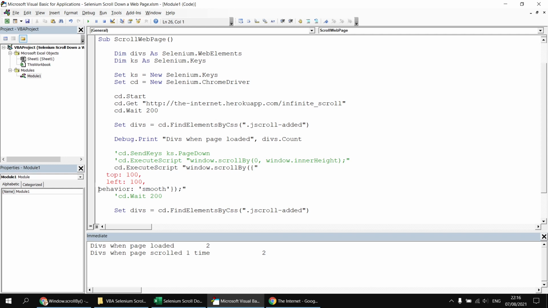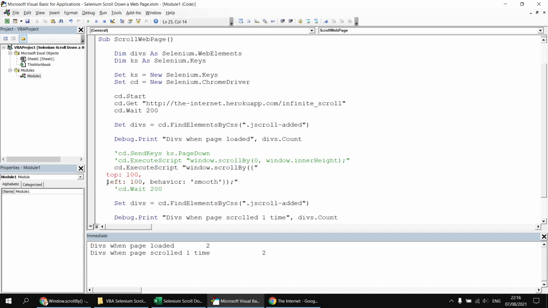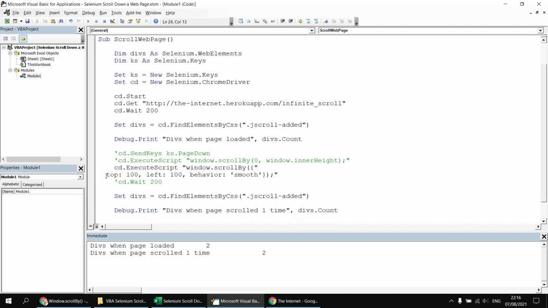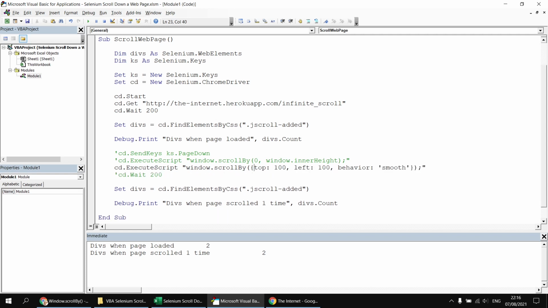So let's just tidy things up a little bit by getting rid of any of these new line characters, and then everything should go back to a single continuous line. Okay, the order of the parameters is a bit different this time, so we've got the top scroll and then the left scroll rather than the horizontal and then the vertical. And I want to make sure that the vertical scroll, the position of the top, is set to the window.innerHeight property again. So let's copy and paste that and replace the number 100.